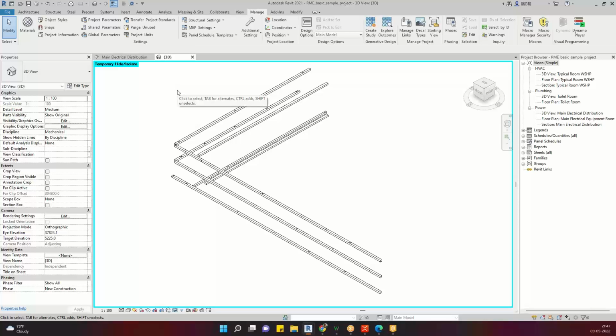I ask you, where is a project units command in Revit? How do you explain it? I'm very new to Revit, I'm just asking you. How do you explain to someone? So generally you say, go to the Manage tab and there is a Settings panel. Inside the ribbon, in the Settings panel, there is Project Units.